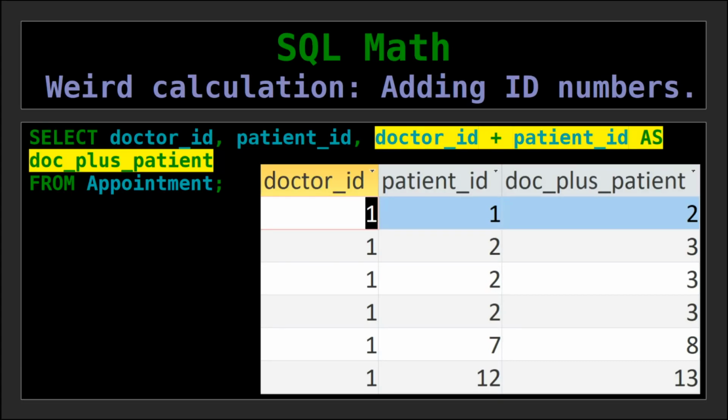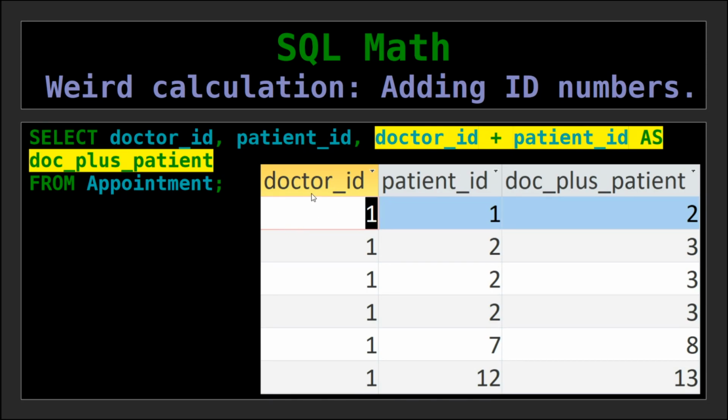Even though there might be numbers for certain things, like a doctor ID and a patient ID, why would you add the ID numbers? What is this kind of weird nonsense that you're doing? The database system will let you do this if that's what you want, but that's why this is weird stuff. Don't do crazy things accidentally. You might think you've come up with something useful, and it will produce this query output, but it's kind of pointless.